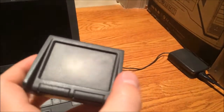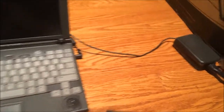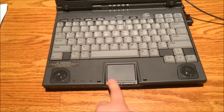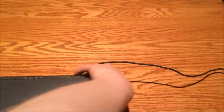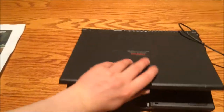So, there you have it. There's the trackpad that I took out. That's kind of cool that you have a modularized trackpad like that. So, I took the RAM, stuck it in here, put the trackpad in here as well, put the other keyboard in, and, of course, stuck the hard drive and the floppy drive in. That's about it. To my surprise, I booted right up into the version of Windows that was on this particular Compaq. So let's check it out.